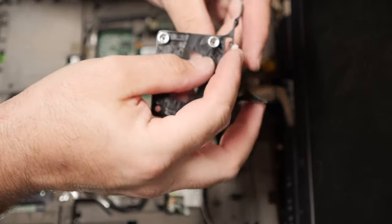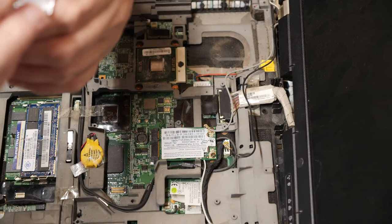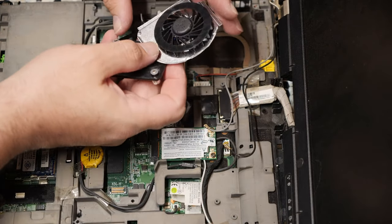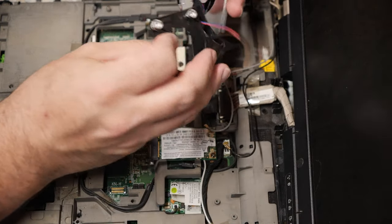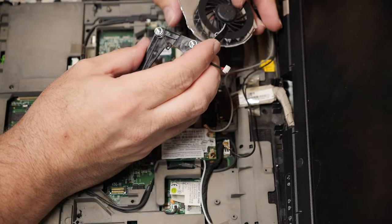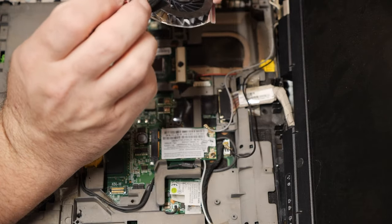Okay, let's see what we can get. Let's pull this through, because it ain't gonna work that way. All right. So this goes here, the fan goes that way, this goes this way. Okay, so I've got it upside down, that's why, and yeah, okay, just getting my bearings on this.